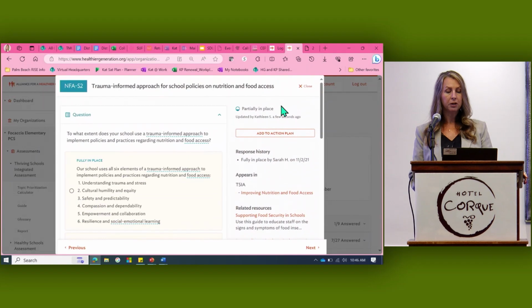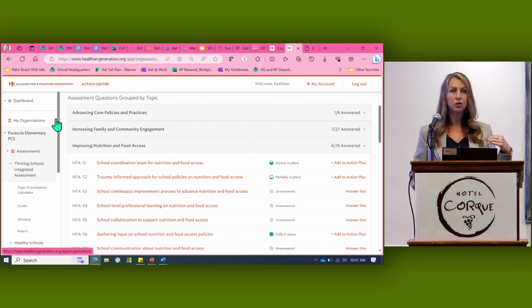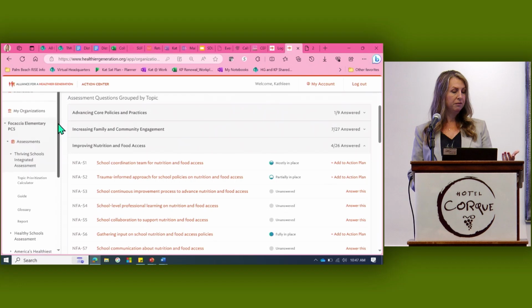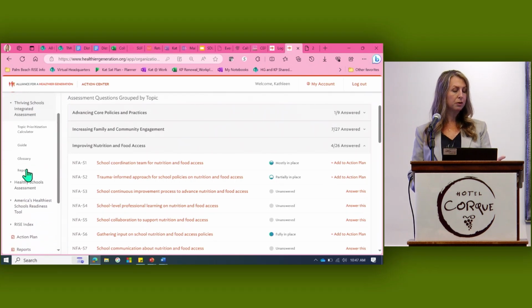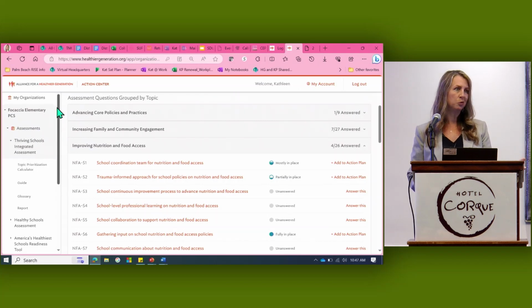And then we also have reporting. So for example, when Kate and I work together, Kate will say, hey, Kat, can you get me a report? Now, there are some reports that I can only get on the back end from Healthier Generation. So you can work with membership, which was the help at Healthier Generation, to get reports if you decide to use this tool. But you also have reports at your fingertips. So if I'm here at Vakasha Elementary School, I can pull up reports of my school, which will show me all of the answers, how we've answered those, and we can do things like color code them. We can organize them in such a way to present that data to my committee so we can discuss, hey, we're not really doing this well. We are not implementing the local wellness policy.